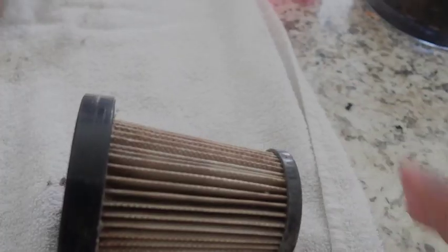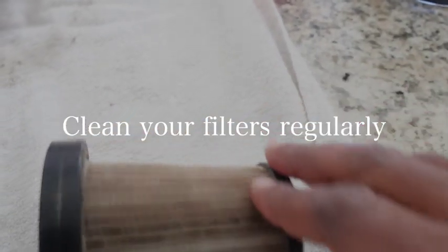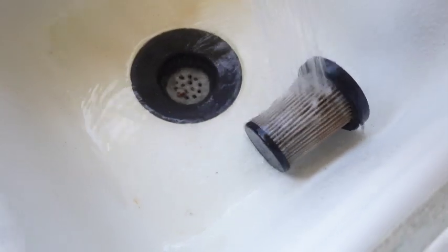But this is what gives you that odor. Oh my gosh, this thing was so funky, y'all. That's the little piece that it went into. So we're going to run it through some water, hot water. But I'm also going to make sure I get in the little creases.